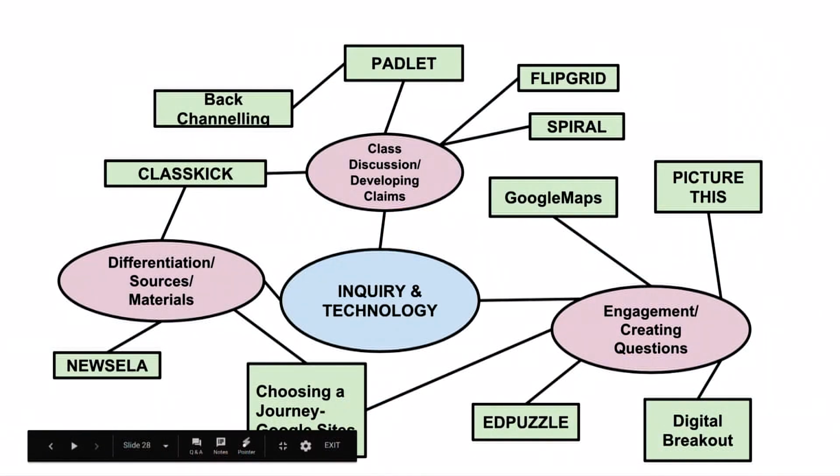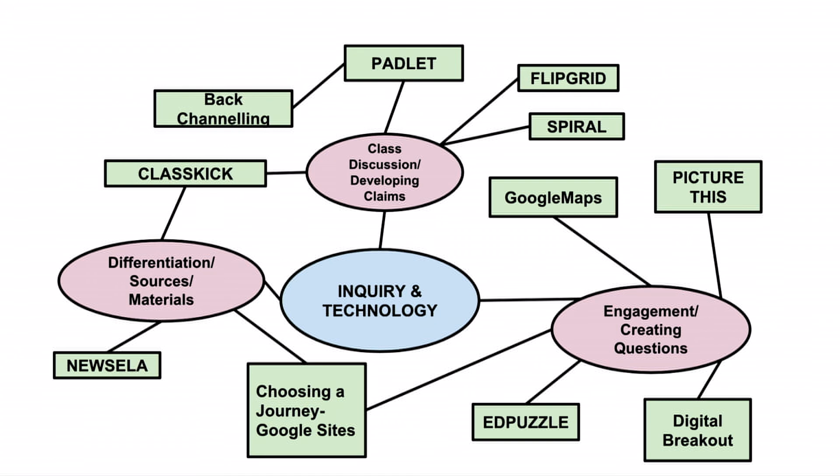Okay. So this brings me back to my insane map of my mind. Most of these I've hit on. If you see anything on here I didn't talk about, please let me know. Email me, tweet me. Let me know if you want information on it, or if you want to see a specific lesson I've done on any of these, please let me know. I will go through my insane Google Drive to find them and send them to you. It may take me a little bit of time, but no more than a day or two. Okay? Do you guys have questions on any of this?